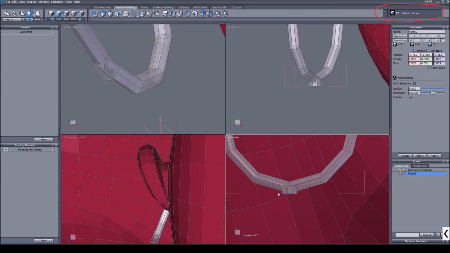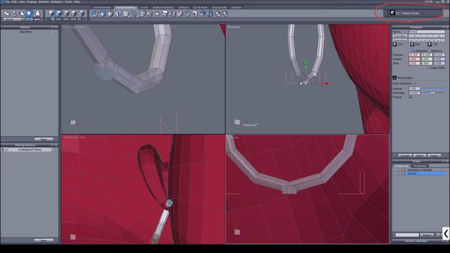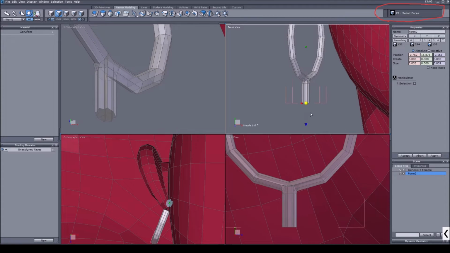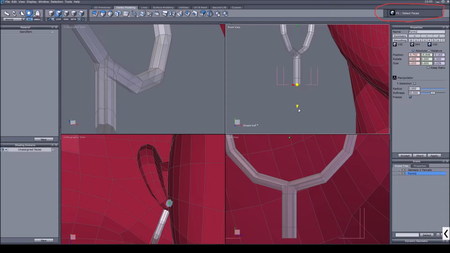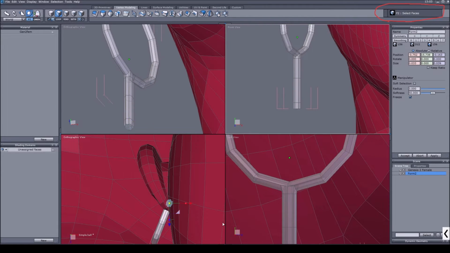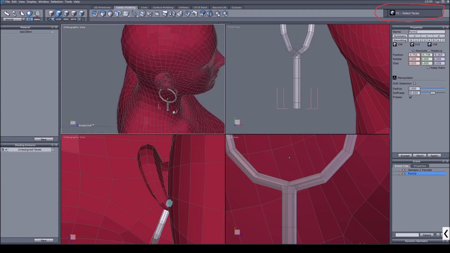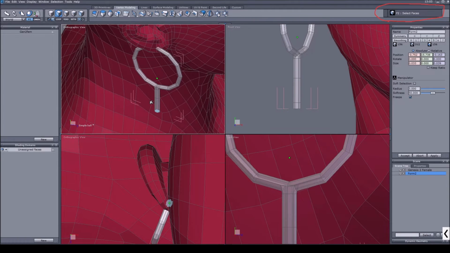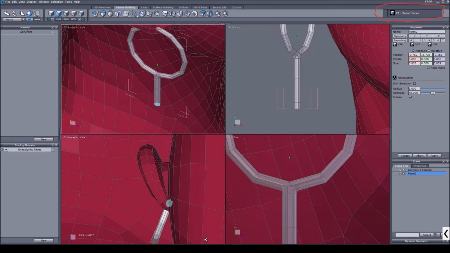I'm going to select the faces tool here. Okay, and we're going to extrude this 2 times or maybe 3 times, and a short extrusion here. This is basically the form of the hoop. It's really basic. I could have just set a chain here instead, but actually let's do this.